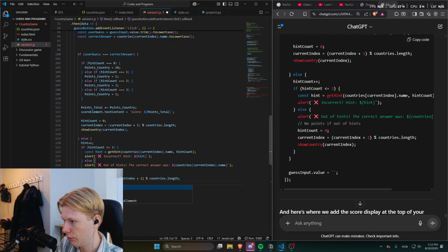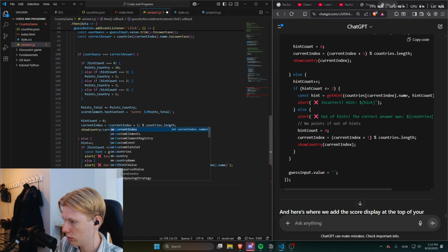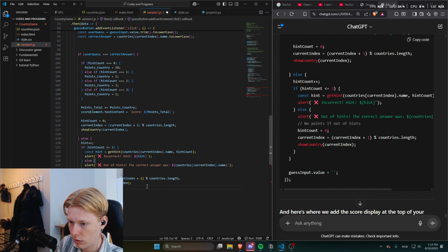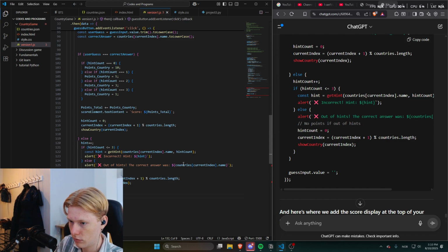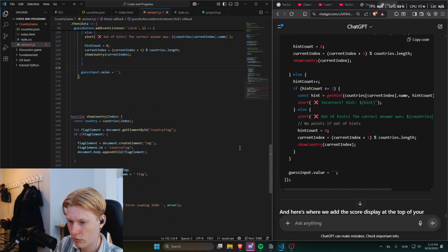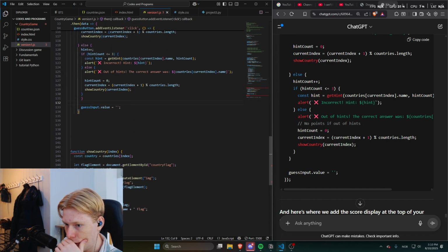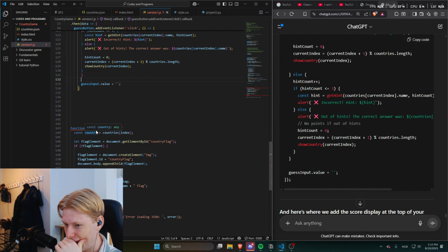There, and we got a call for the show country function. Okay, why is this red? Why is this red? There.